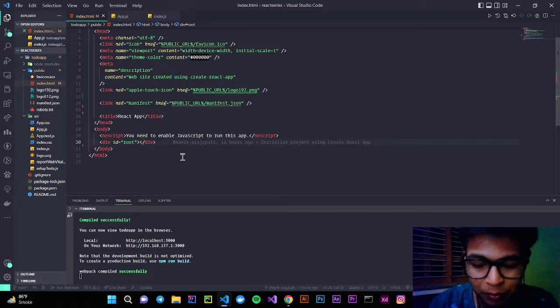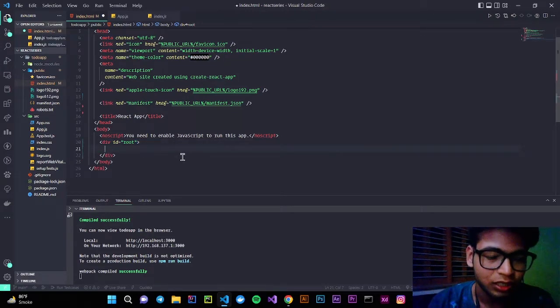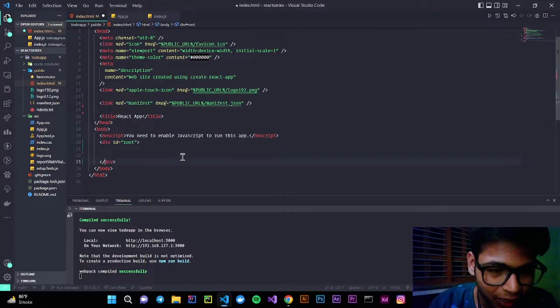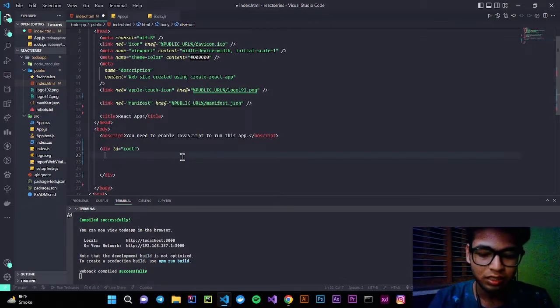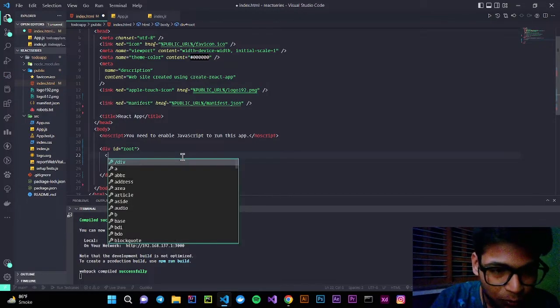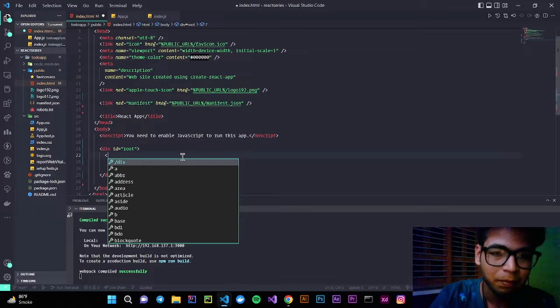So every time you make a component and you have to render it, in the background the new component is appended in this root component.